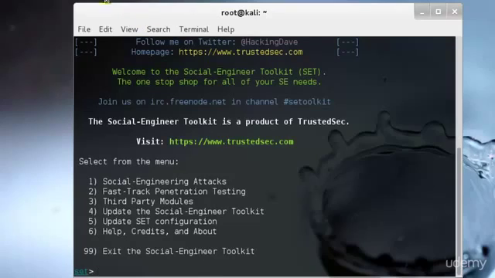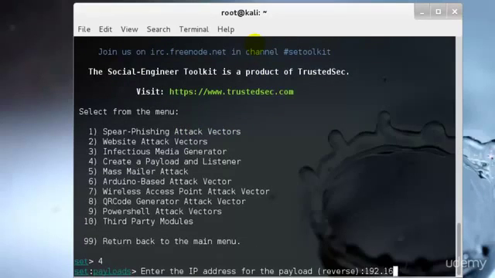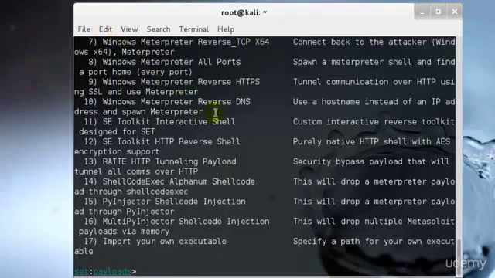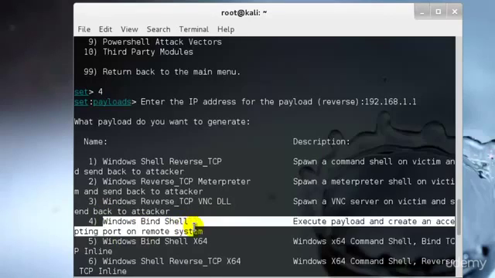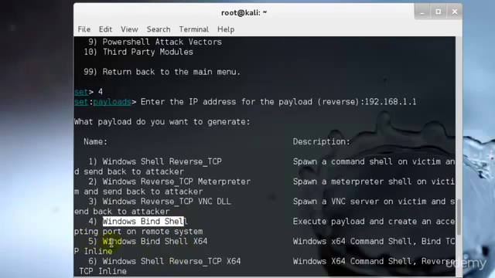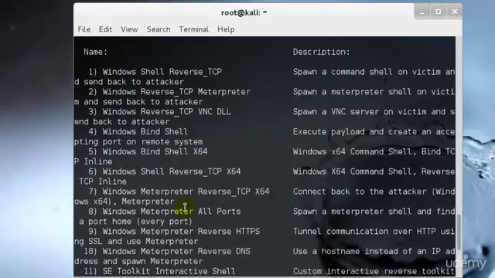You can start it through a lot of ways. I'm just giving an example. Let's say, for example, I check social engineering and payload and listener. I just type any random IP address. I'm not actually creating anything, I'm just showing you how it works. As I told you about Windows 32 bind Meterpreter, that is this shell over here, and it's also available for 64-bit as well. Then we have the reverse shell, that's these three.